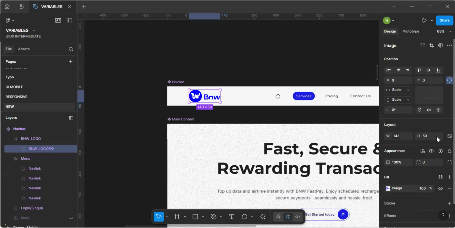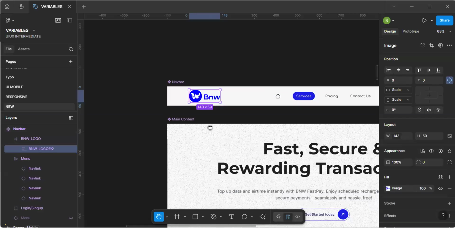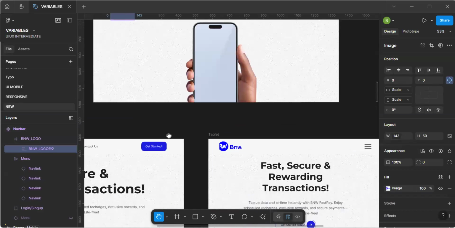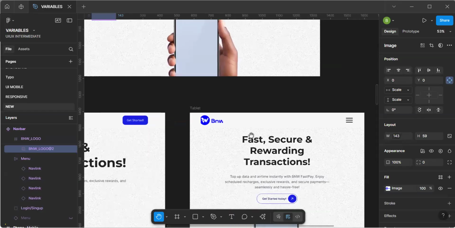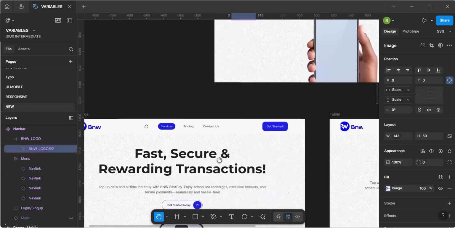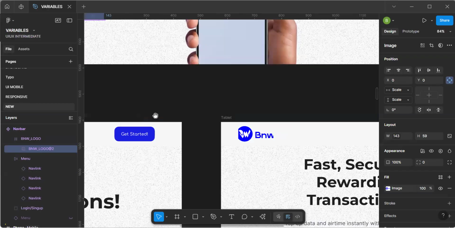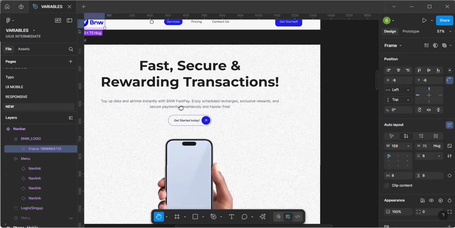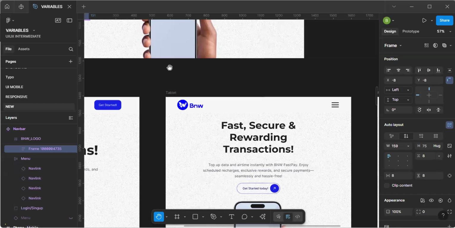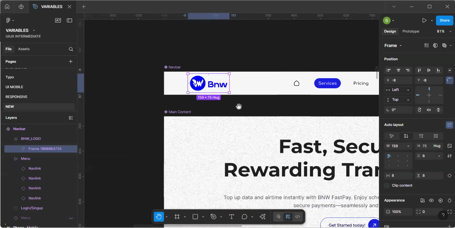So you have logo width, and then we have logo. Oh, I didn't apply that to this. So let's see. Okay, so we have a little bit of a problem. This truncates it here. So let's see why that is. If you look, this logo does not have a breathing space. So what I'll do is put it inside an auto layout. With that, it's going to allow it to breathe. It's going to give it a margin. So I've given it an auto layout margin of 8, 8, 8, 8.